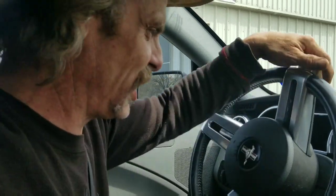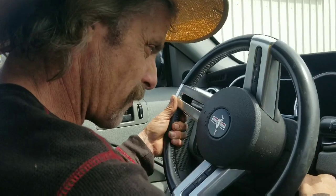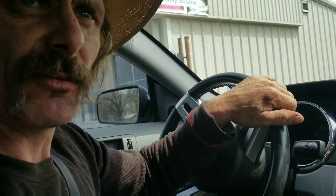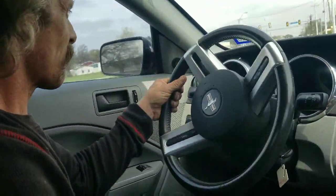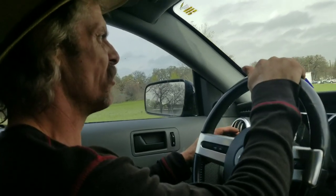The steering wheel shakes and it ticks when you first start it. Tick, tick, tick, tick, tick. I don't know what that's about. Maybe it's something to do with the lock in the steering wheel or something. Let's see. Nope. That's weird. Maybe it's the air conditioner flaps or something. Sometimes they got motors on them and the gears will strip out. But definitely this Mustang is an '07, I think. But it's only got a V6 in it.